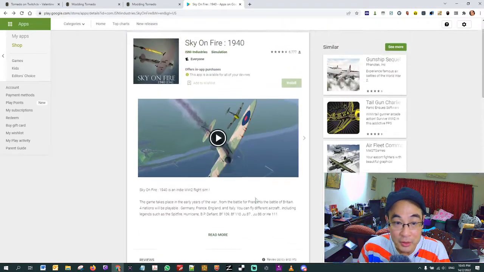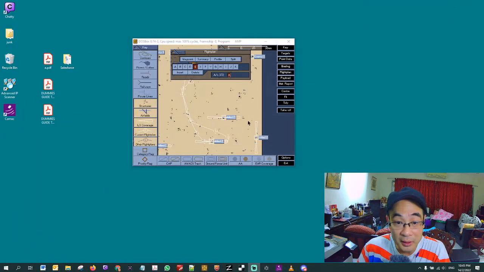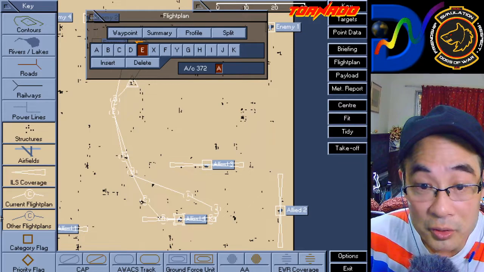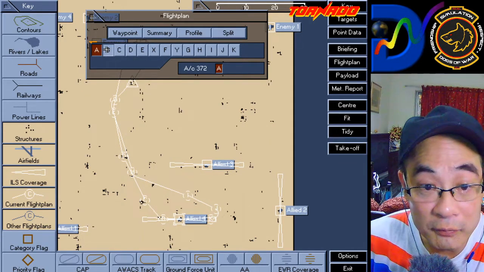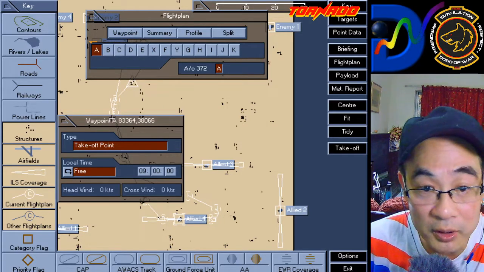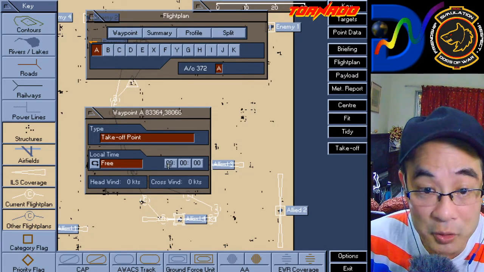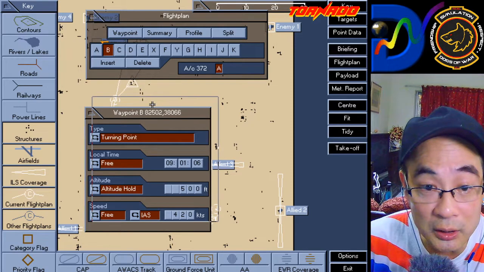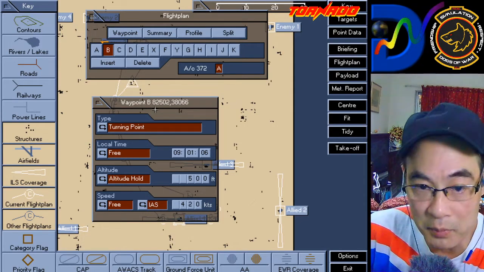So let me come back to the game itself. Let me go back to the AMP here. Here I've got the different waypoints, and if I double click on A, for example, it shows me the waypoint, tells me what type it is, and there's a time as well. You can set the time, and one could spend hours not even flying the mission, just planning it using the AMP, Advanced Mission Planner.